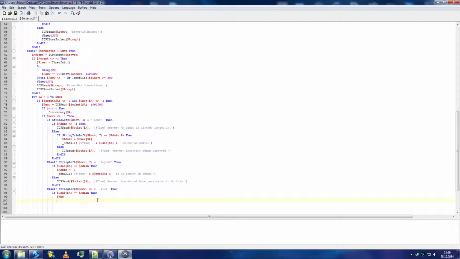Yeah, let's do it like that. Who equals string trim everything from received. We want to trim 6. So these are 5, including a space and then the name. So the space and dot kick will be removed.